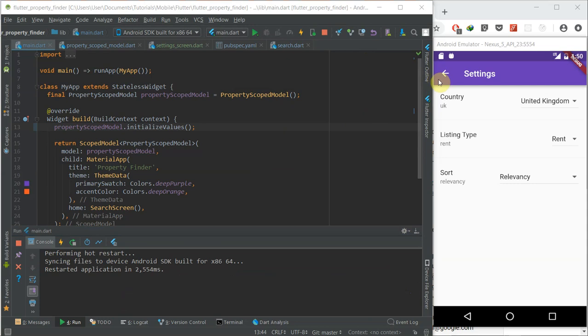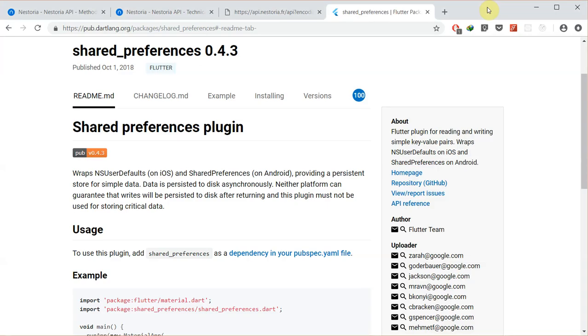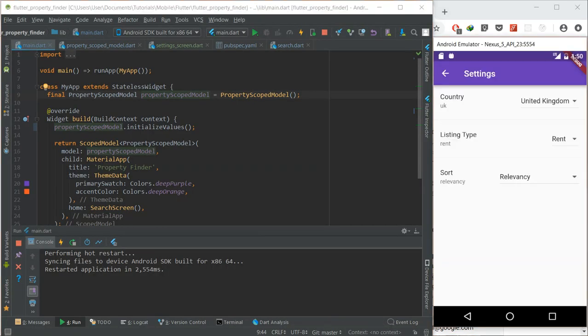So you can see the error doesn't appear anymore. So I had a similar problem while using the URL launcher too. So I had to just stop my debugger and stop running the application. Then I ran it once more because most of all this stuff, for instance, shared preferences, is a plugin. It is not just a package. So a plugin works with our native code. So whenever you still have your application running, I think it has to update something with the Gradle and your native code. So whenever you install a plugin, you just stop it, then start it all over again if you see any problem related to method channel. So that is that for that.